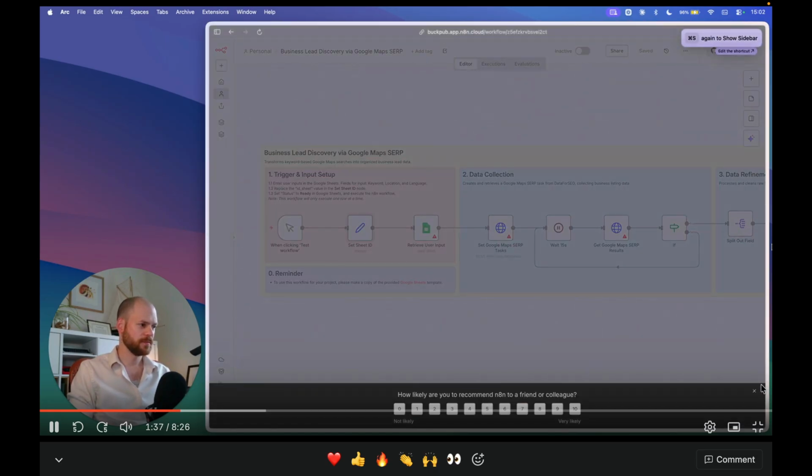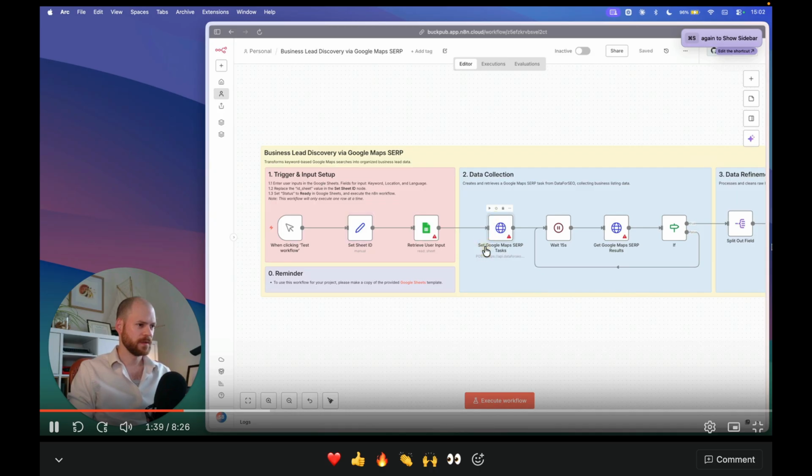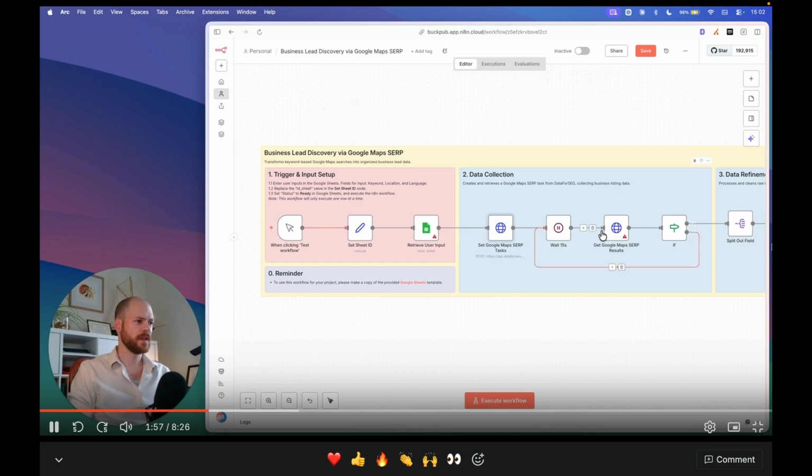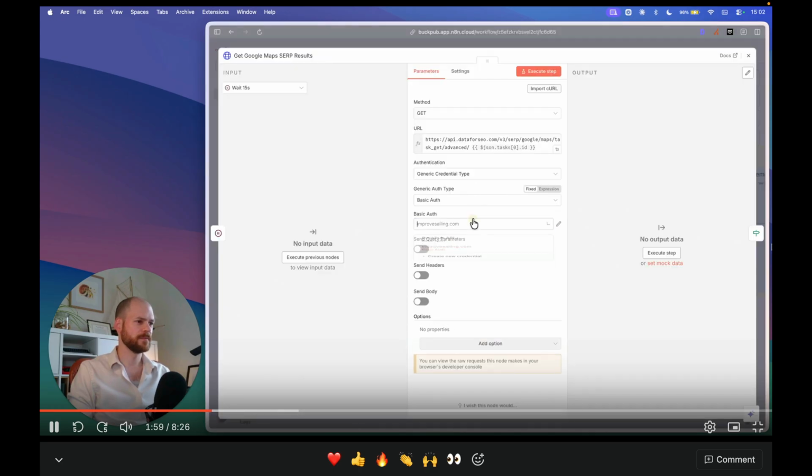All right, so then we need the data for SEO authorization. This is not the right one. Interesting. And then same thing here.